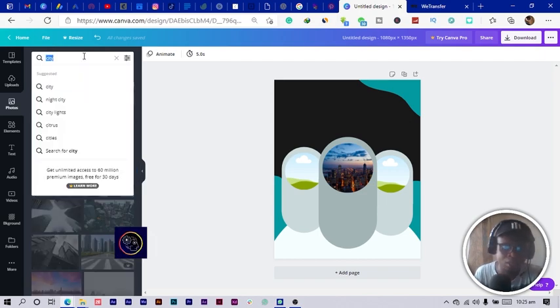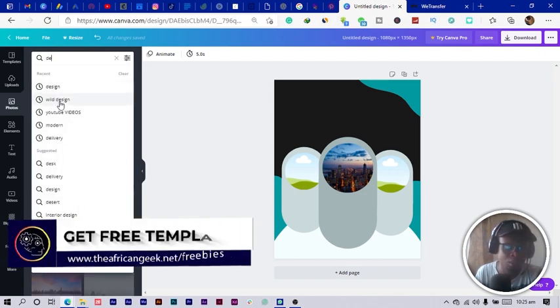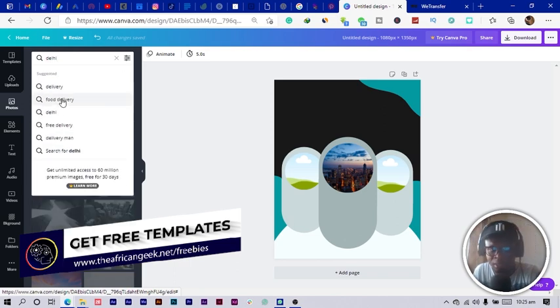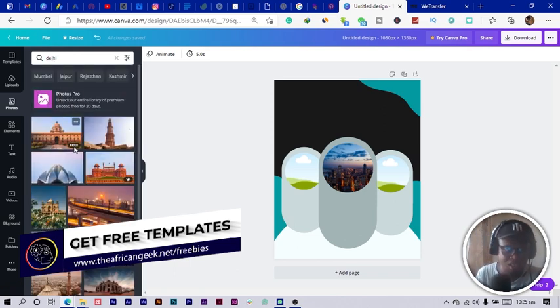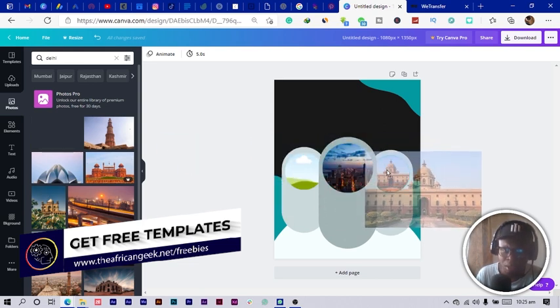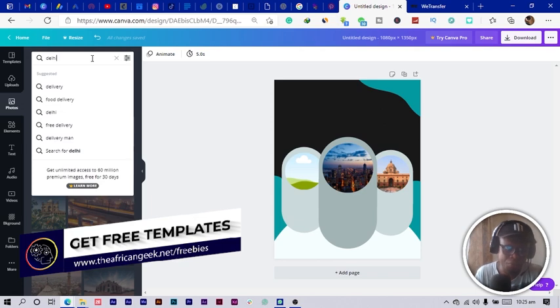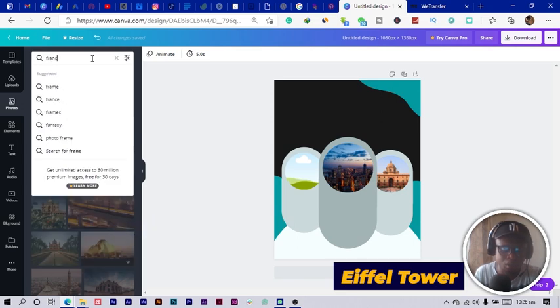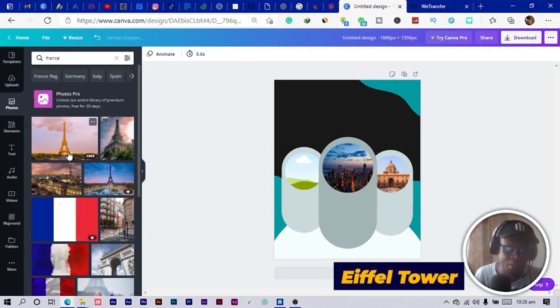Maybe I can search for Delhi in India. It's New Delhi or something like that. I think that's the capital, if I'm not mistaken. So I put that here, and with France, with the tower, I don't know the name of that tower, so I can just say France, and it should appear. Yeah, because that's the main thing we all know about France, this particular tower.